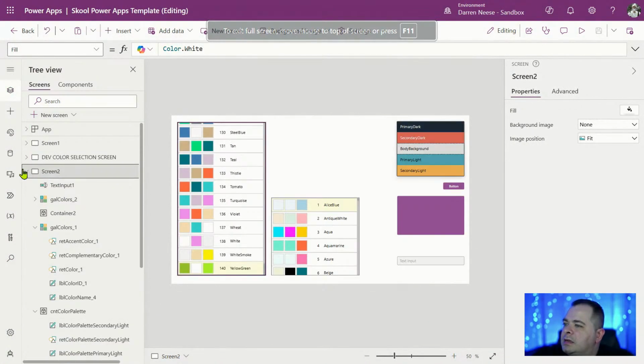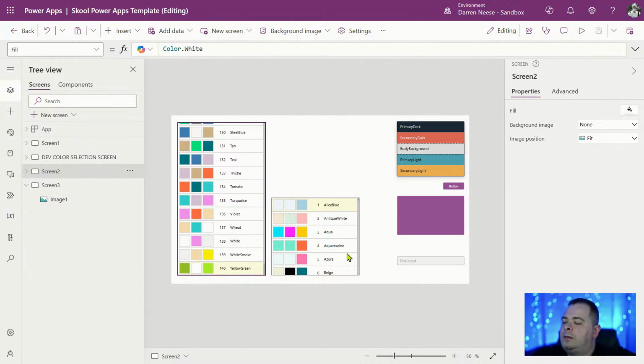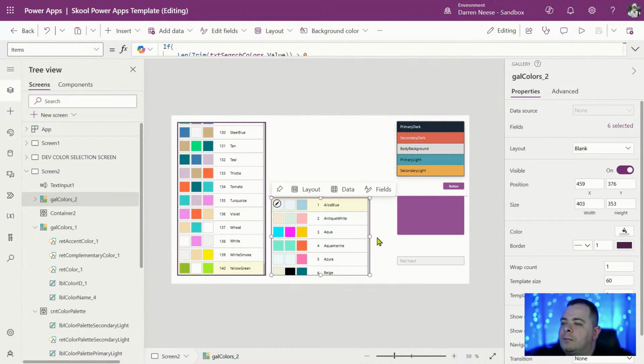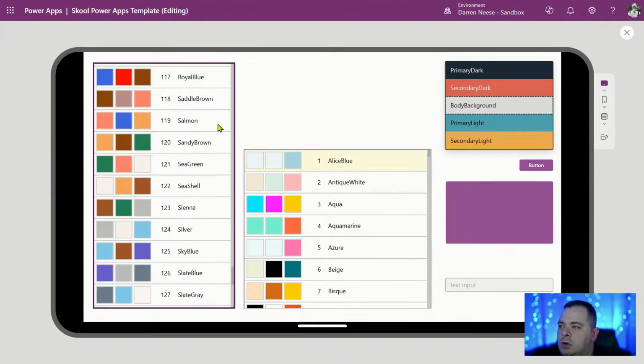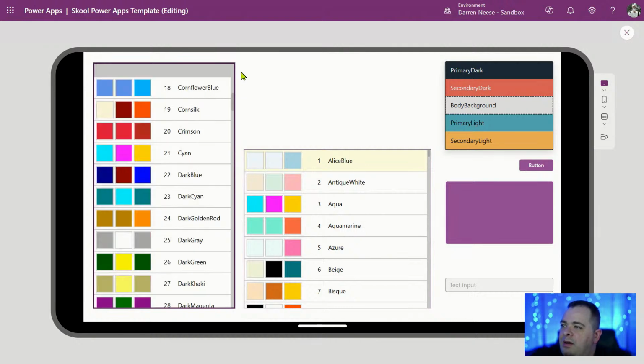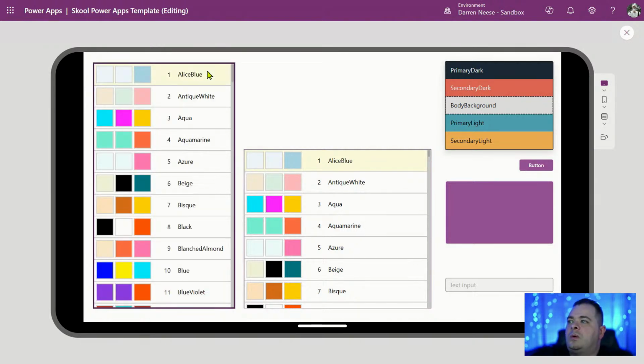All right, I'm going to go back to my screen here. And what I want to do inside this gallery is have a color palette associated with each of these. Okay, so for example, what I want to have happen is if I click on one of these colors, you see Alice Blue has a nice light yellow color here.